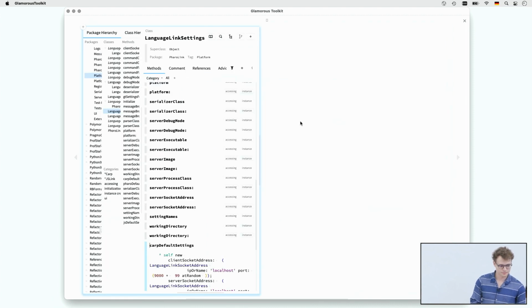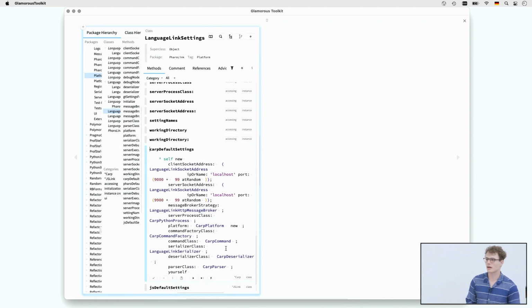All right. Then we need a language link. And I'm just going to talk about the client here because the client is inside GT. The server can be anything that understands the protocol. I personally didn't want to understand the protocol, but I wanted a server, so I just took the Python server and stuck a Carp process in there, and it kind of worked. So I still don't understand how the protocol works, but I also don't need to. There is an implementation for it. If you do want to understand it, you're a better person than I am.